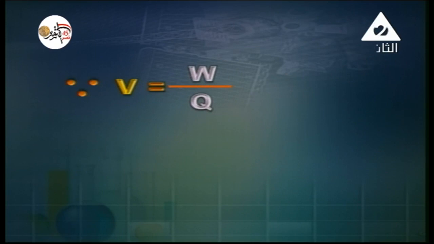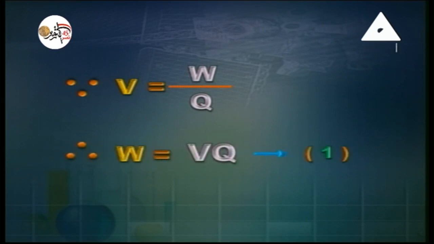It's very easy. It's all easy for you, of course. Potential difference between 2 points is given by the equation V equals W over Q. W is the electric energy, Q is the charge. Potential difference between 2 points is the energy required to transfer 1 coulomb between 2 points. And this way we can say electrical energy W is equal to the product of potential difference and charge, VQ. This is the first equation.